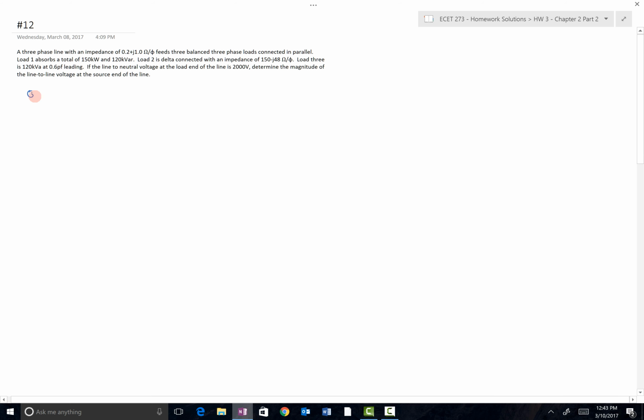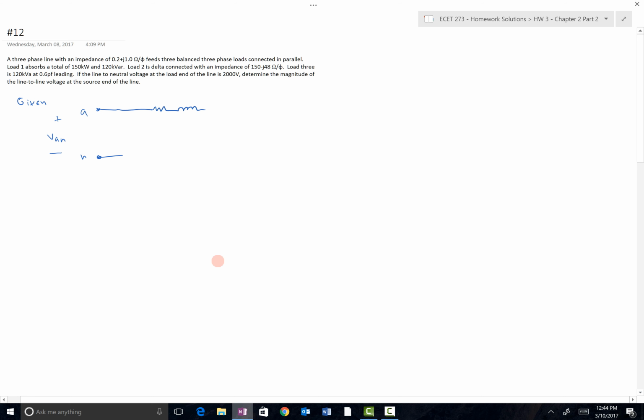The givens in this problem statement I think are best described just using a circuit diagram. We've got the input end of some sort of three-phase transmission line. I'm going to draw it on a per-phase basis, so we know that we typically will use the A phase to do that. So there's the input end of the transmission line, AN. Voltage at that end is going to be VAN. This T line has per phase a series impedance that looks inductive, and that was specified to us as 0.2 plus j1.